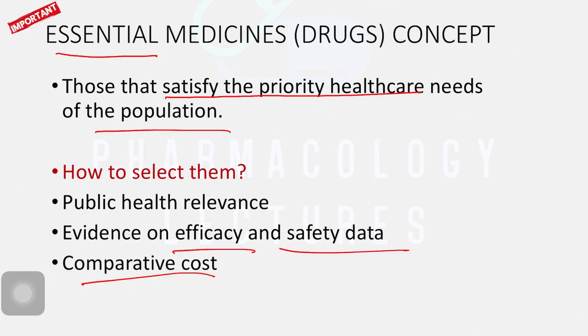You also need to compare cost. For example, if you have five antimicrobials, choose those depending on criteria where cost is a major factor — in India, cost is always a decisive factor. If you are a general practitioner, patients will come to you for low-cost medicines with high efficacy and safety. Patients seek all three things, so always keep cost and effectiveness in mind. These are the basic criteria for choosing essential medicines.